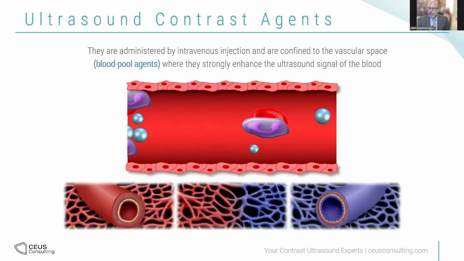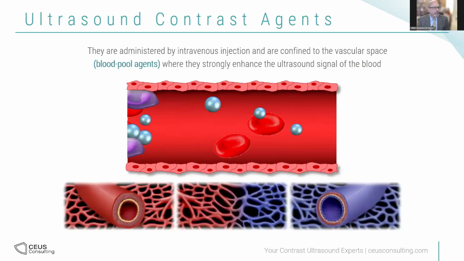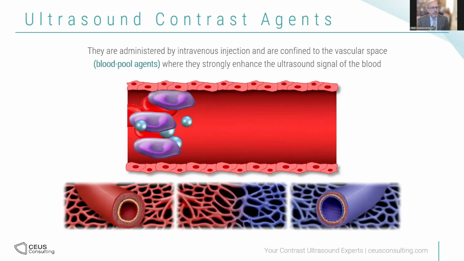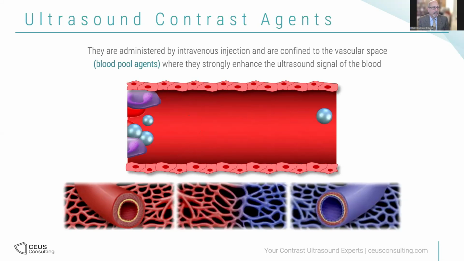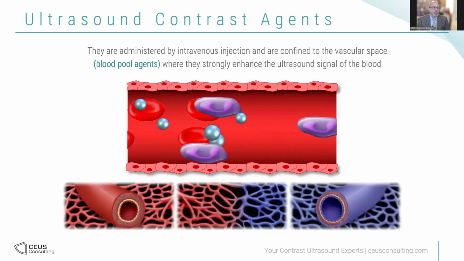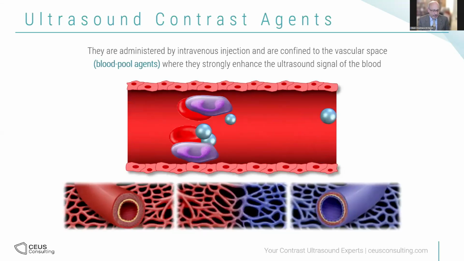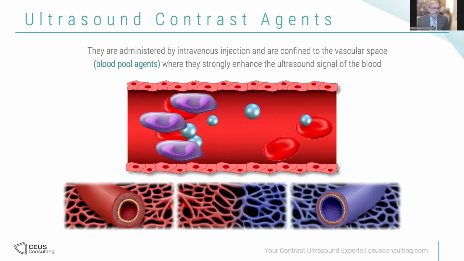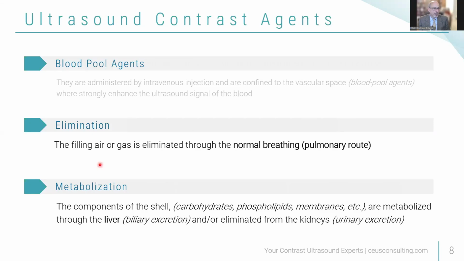Another very important thing: Sonoview is a blood pool agent. So Sonoview will remain confined to the vascular space. It does not go through the interstitial spaces. So it remains in the blood and keeps circulating until its elimination. For elimination, the gas gets expelled by the lungs and the phospholipid metabolites are handled mainly in the liver. So in about 15 minutes, everything is gone.